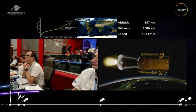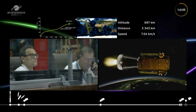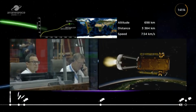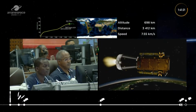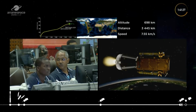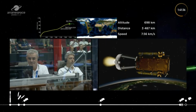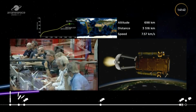So we need 3 steps to reach the final orbit required for Sentinel-1C. It's like if we split the work in 3 tasks, and we are progressively increasing the altitude of the satellite, as you see on the chart on the top left part of the screen. And the AVUM upper stage switches its engine off again in about 1 minute. Yeah, just below 2 minutes, 1:48 as per nominal plan. Looking there on the left-hand side of the screen, it looks like going up in steps, as you say, our trajectory, all going very well.